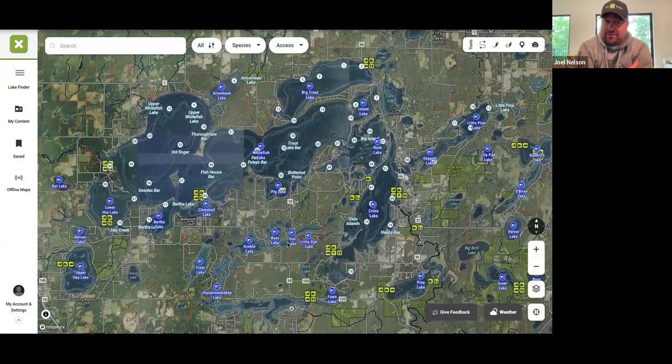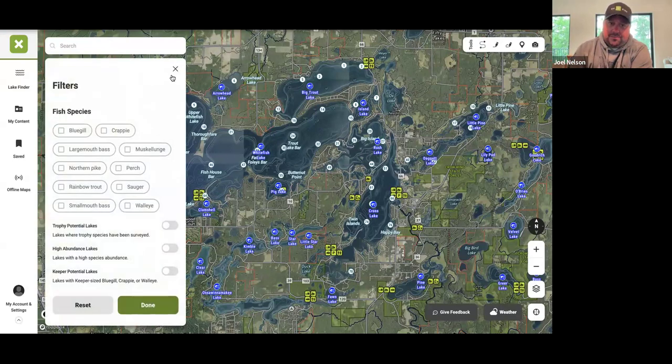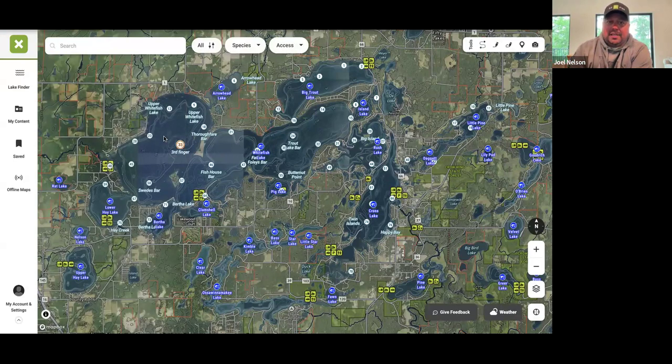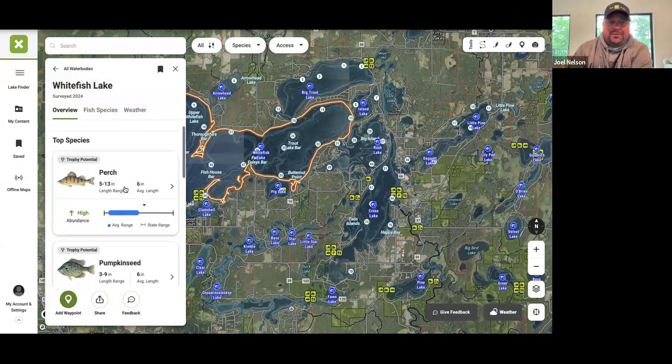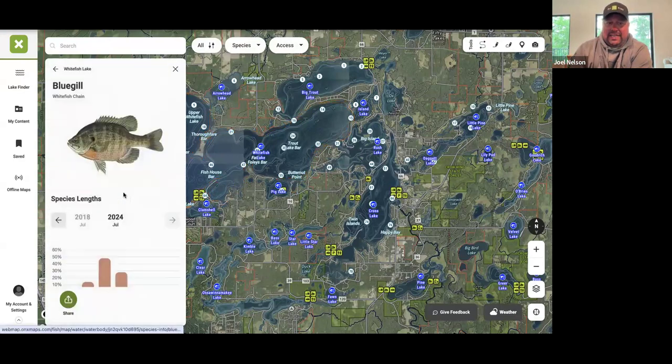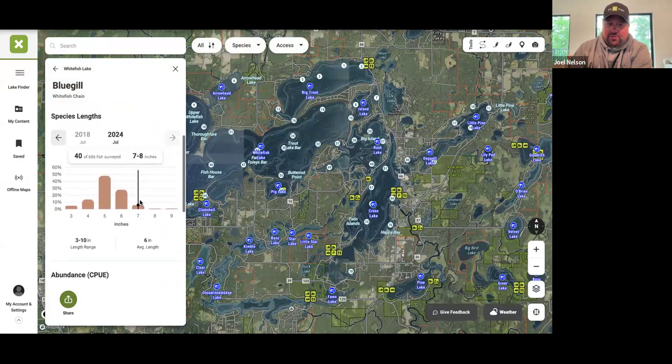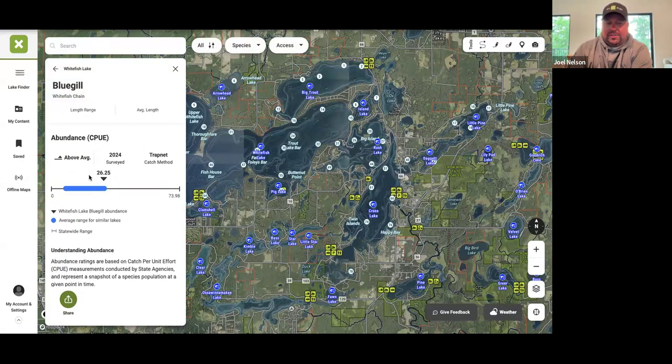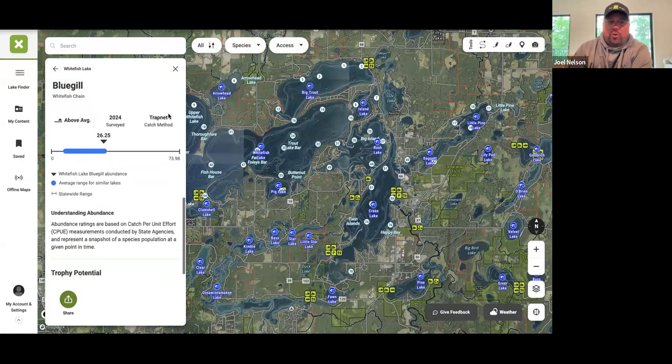We've covered a ton of stuff, everybody. Jack's brought you through a lot of the stuff in the app. I've talked about the app and the web map and what you're seeing. One and the same, both are going to help you a ton. And we talked a ton about this lake finder idea, the filters, which is a big thing to help you quickly find new lakes. And then individually clicking on some of these lakes, learning more about them, digging in deep to get a good understanding of individual species, where they exist, above average, below average, how they rank.